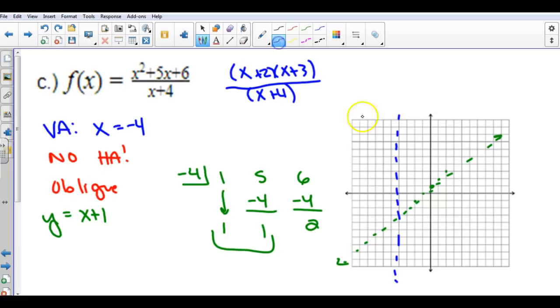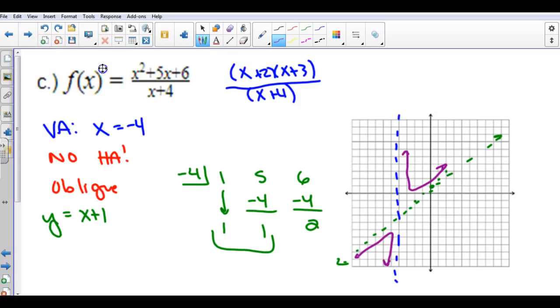Again, I'll put the slide up here, but what you would want to do is just pick a couple of x values on both sides of -4. And that would produce one of your curves down here. And then you're going to also see a curve coming up here, and they're going to be pretty tight to the corners here. I'll put up the sketch that I have in a second.